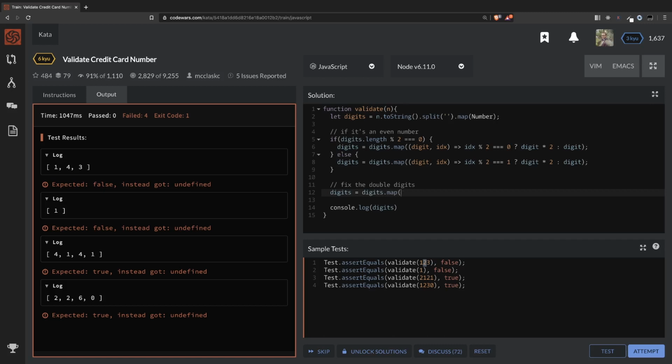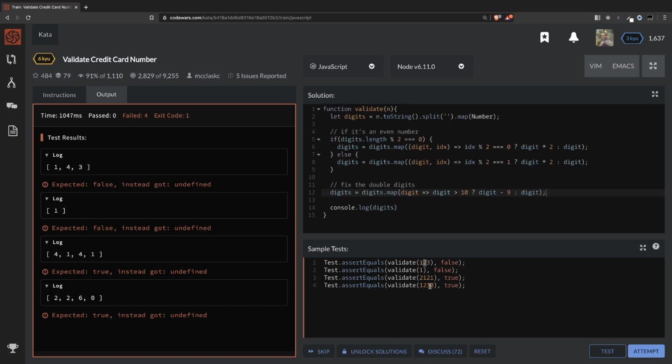We're going to go over the digits again. We don't need the index, so as an arrow function, we can avoid the parentheses now. If the digit is greater than 9, then we want to return digit minus 9. Otherwise, oops, this should be the question mark. Otherwise, we want to return the digit.